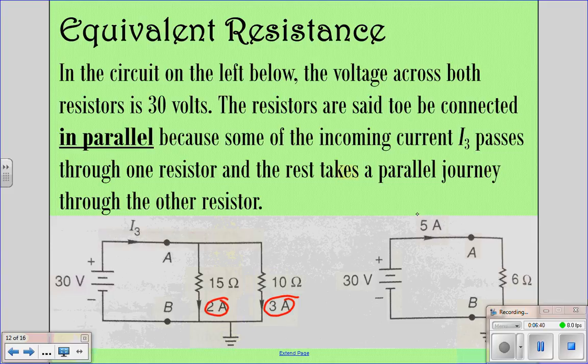And so if this is a 5, then that means that for our resistor, if we're going to have a voltage of 30, it's going to have to be a 6, because 6 times 5 is going to give us a 30. So when we look at our current 2 and our current 3, we have a total current of 5 in this picture. The current total is 5. And so we still have a current total over here of 5, so that means that our resistor, if we're going to make it into 1, is going to be a 6. Okay, so that's how that works.